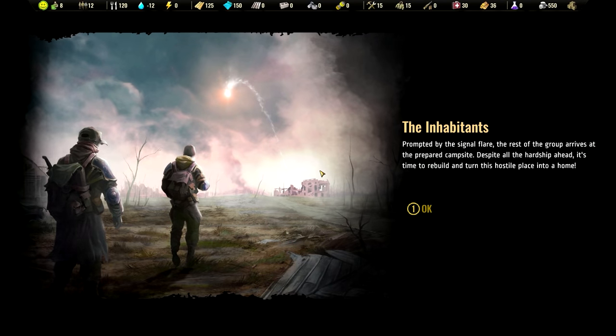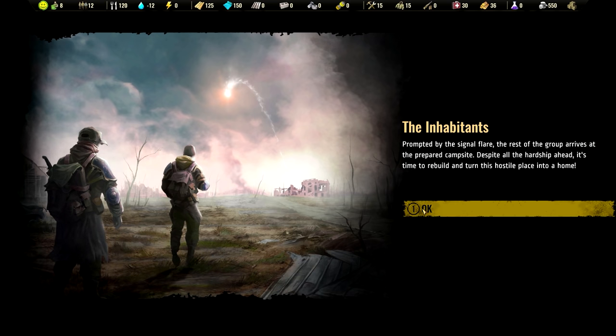Prompted by the signal flare, the rest of the group arrives at the prepared campsite. Despite all the hardship ahead, it's time to rebuild and turn this hostile place into a home.